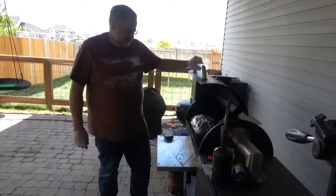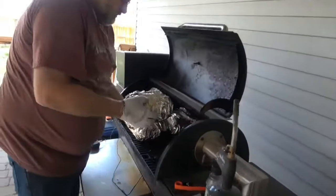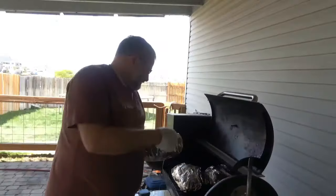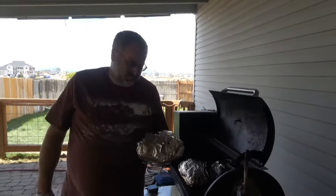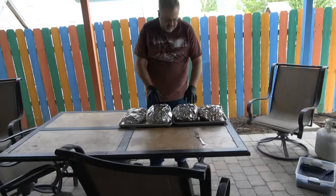Alright guys, so our one with the pineapple and our one with the apple is done as well. So we're going to get both of these off, get them in the cooler and let them rest. That other one's still got about 4 degrees to go, so we're going to let it roll till it gets to 205.